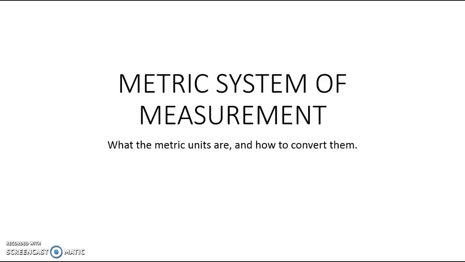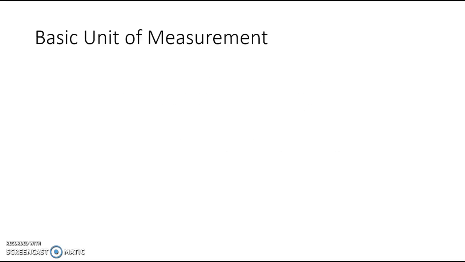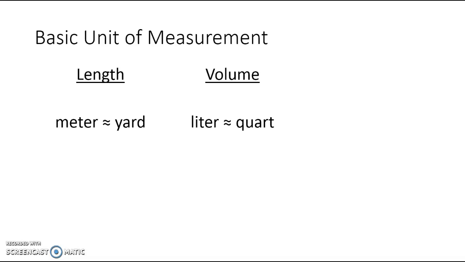Here's an overview of the metric system of measurement, what the metric units are, and how to convert them. The basic units of measurement for each of the quantities that we will be measuring are: length is measured with a meter, which is about the same length as a yard.